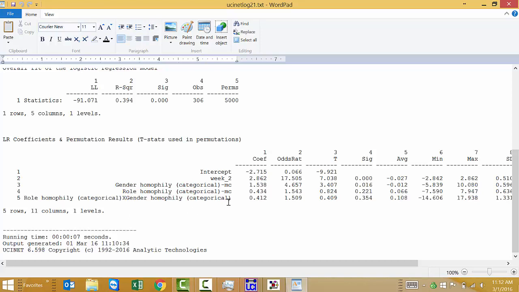In no case do you ever have to mean center if you're just going to interpret the results of the interaction. People for some reason don't know this, but you can test it yourself by running the regression, mean centering your variables, not mean centering them, and comparing in Stata or R. You'll find no difference in the interaction. The coefficient for the interaction term will not change, but the 2 individual effects, properly called conditional effects, will change.